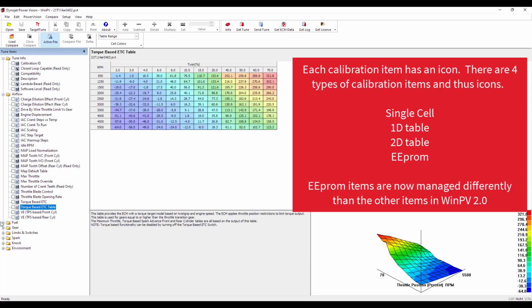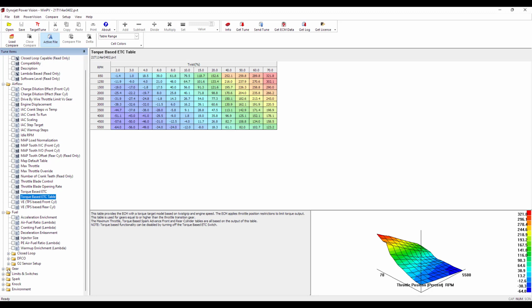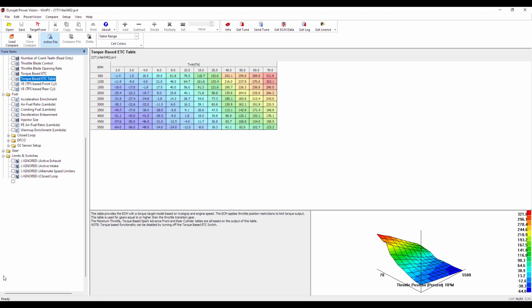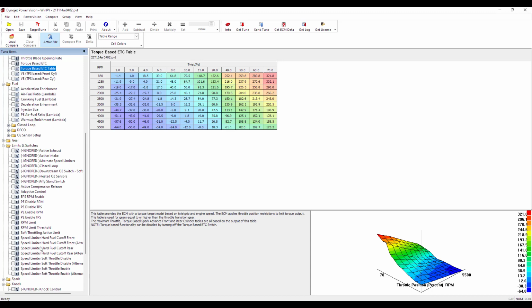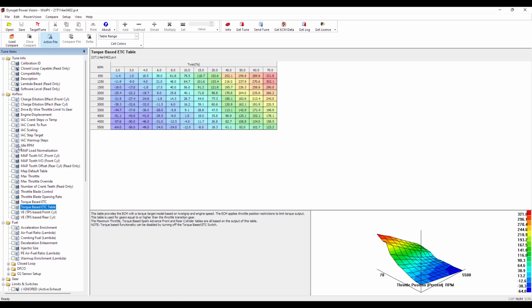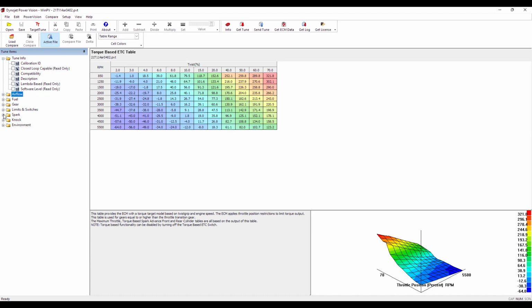Before I get into what's different, I will say that if you watched my previous production on Dynojet PowerVision, how to update your tune to unlock some of the new features, and some of those new features are quite frankly calibration items, you'll notice a fair bit more available calibration variables or calibration items, tune items, what have you. So go through, watch my video, and make sure you update your tune to make sure you've got all the available items in here for you to edit and to work with.